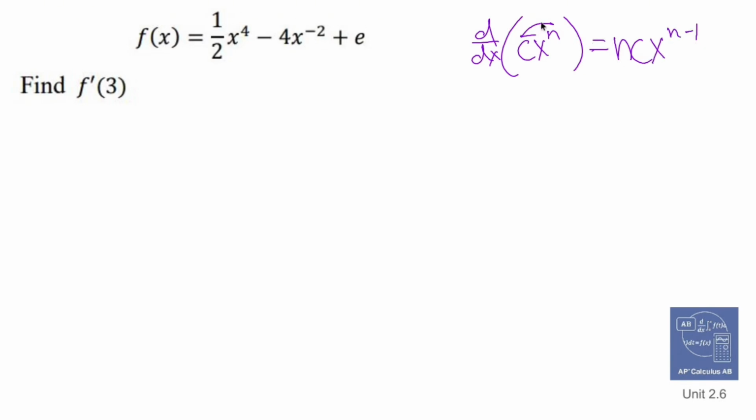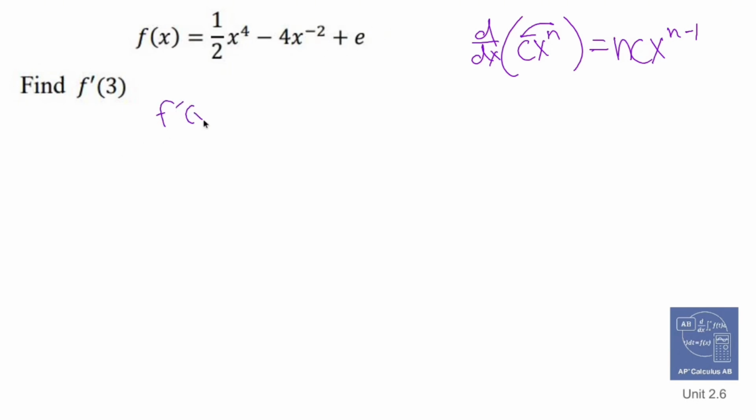So you drop your exponent down, multiply it to the number that's already there, and take 1 away from your exponent. Now, I can't do that yet. No, actually, I can. Everything's in good shape. I have my x to the 4th, x to the negative 2, and no x there, so that's going to be all right. It's going to be pretty easy.